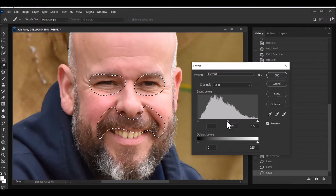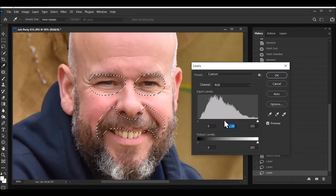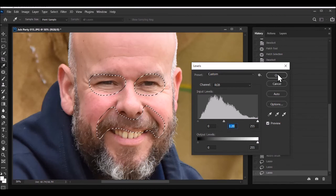So I'm going to take the middle tones, the mid-tones, and let's take it up about 15. That looks okay. Can we take it up any lighter? Just a tad, to 120. And I think that just about does the trick. So I'm going to click on OK.